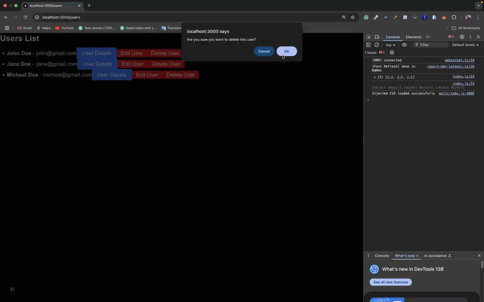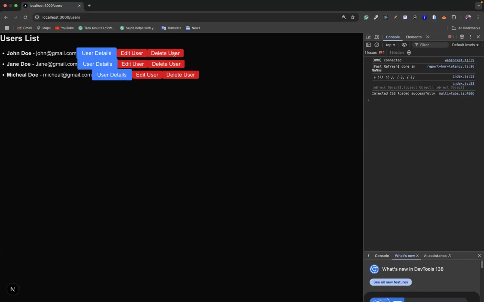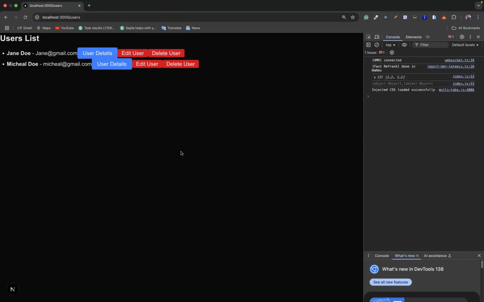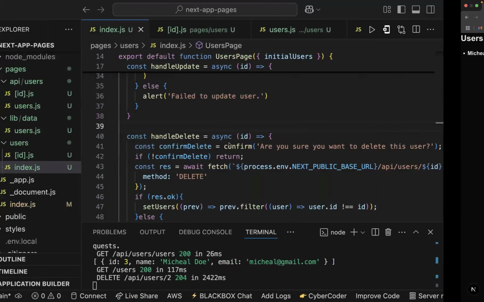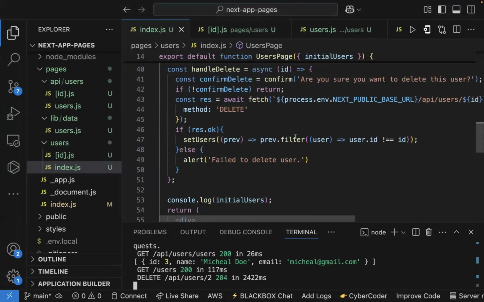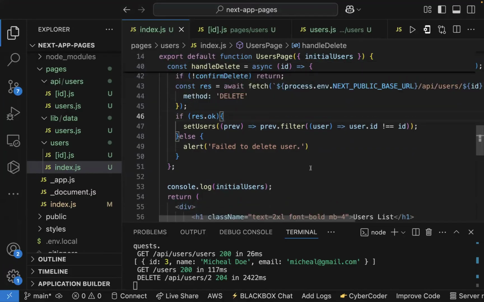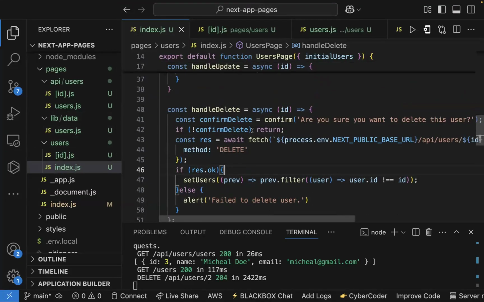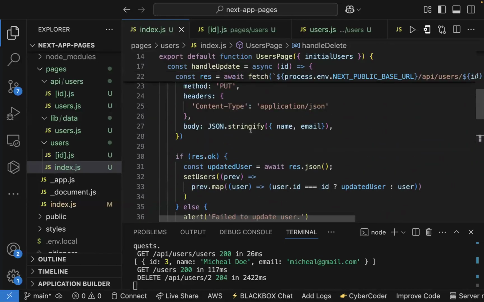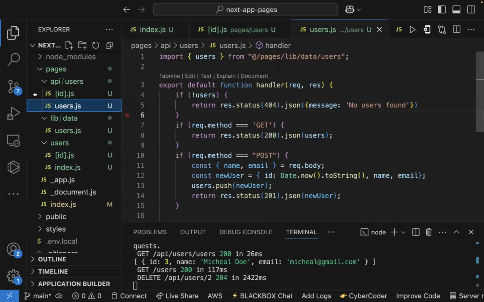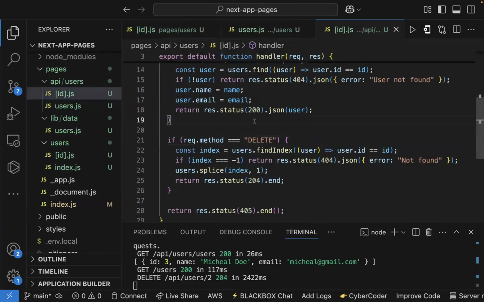All right, so if we delete a username, it should work. All right, as you can see, we can now delete, but it's not smooth because for some reason it's not auto updating. That's something people can fix on your own. Okay. All right, so we can see how to handle all the CRUD functionalities by creating our own API and utilizing it in our application.